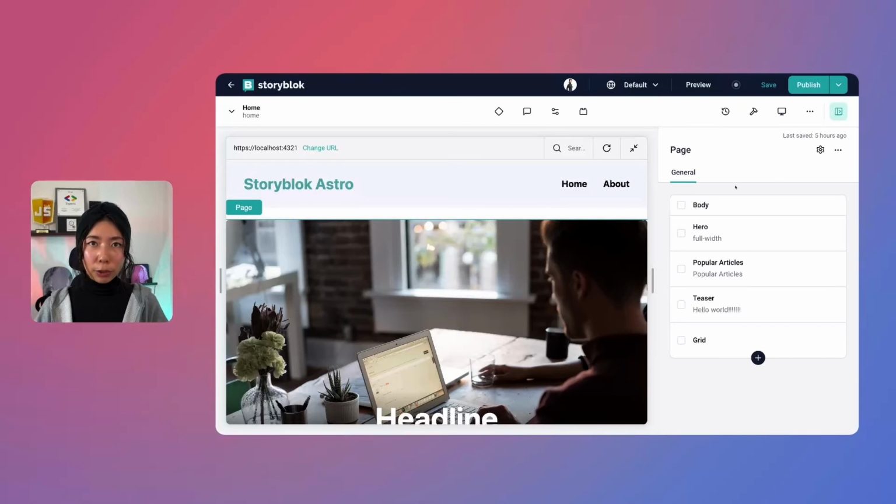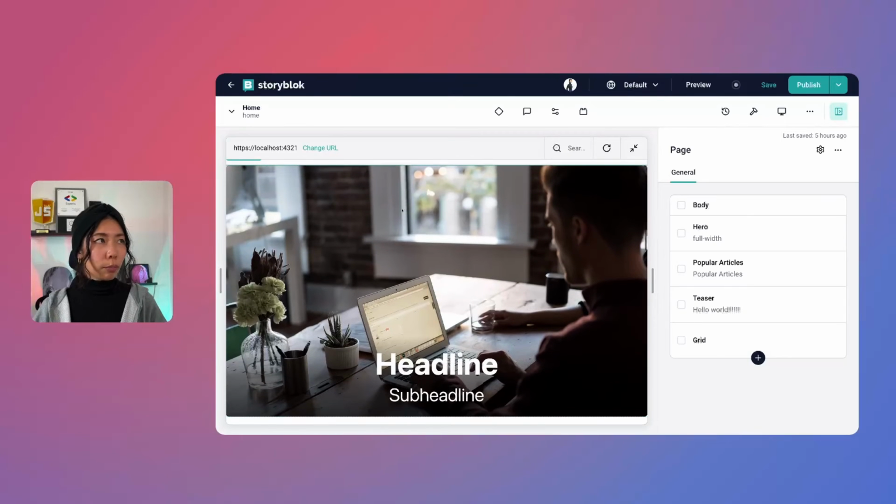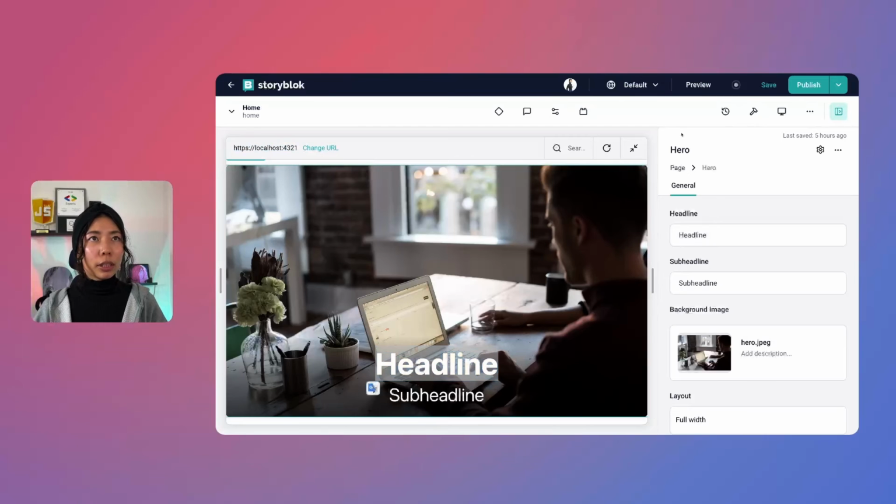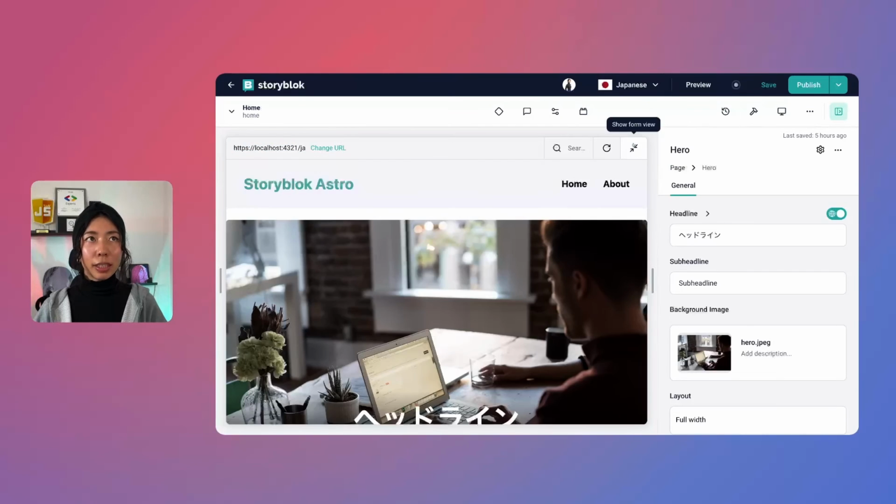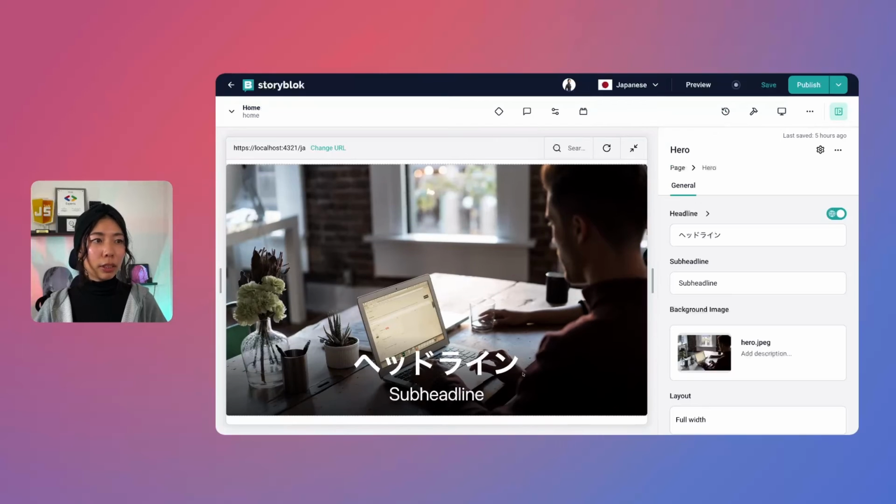After saving the current progress we've made so far, let's double check if it worked or not on the visual editor. I'm back on the browser and on the visual editor. So I'm at the default language right now. As I can see on the preview, because the path in here shows the default language, I don't see the localized headline over here. So let's now change the language to Japanese and see if I can see the localized content of the headline or not. Yes, as I was able to generate the Japanese slug path in here, now I can have a right preview with the right content.